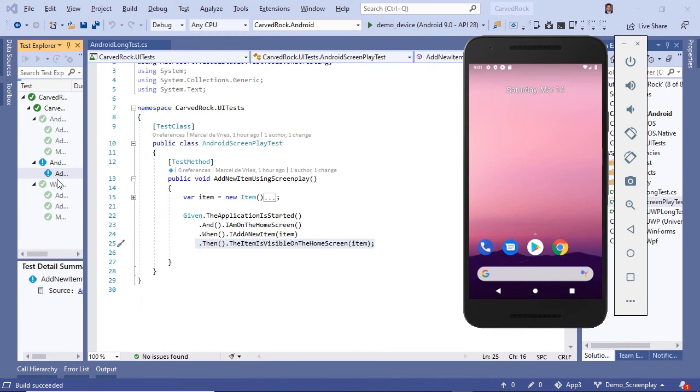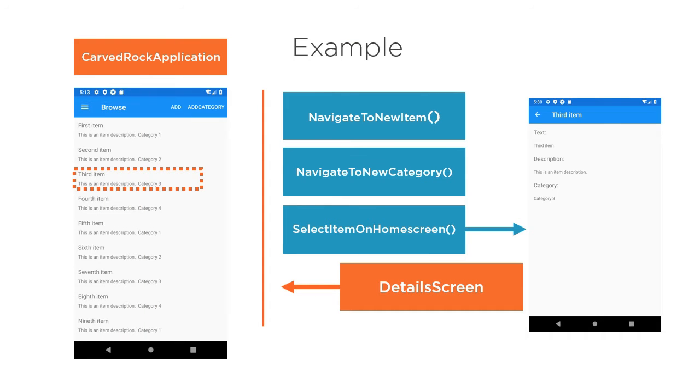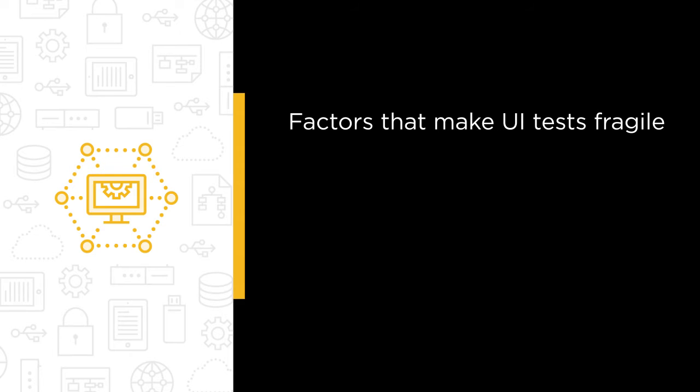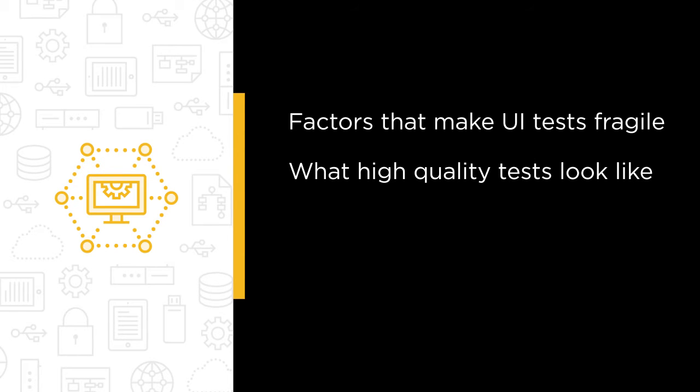In this course I will show you how you can improve the way you write test automation in such a way that tests break less frequently and it makes it simpler to fix tests the moment they get broken. We start this course by looking at what the factors are that make UI tests so fragile and easy to break. We will have a look at what high quality tests look like, and we will look at what helps to improve the maintainability of your tests.